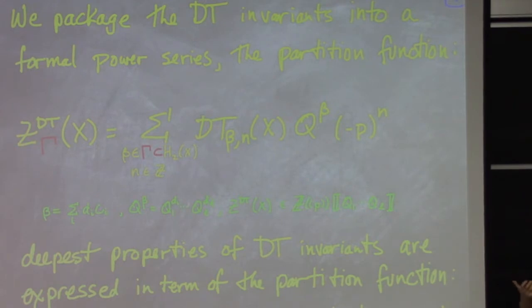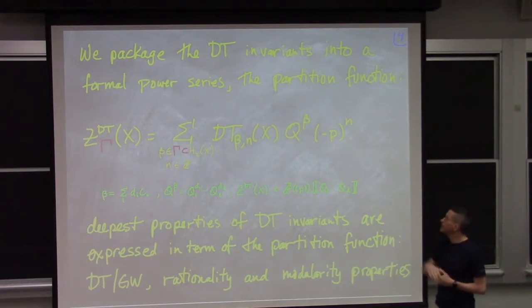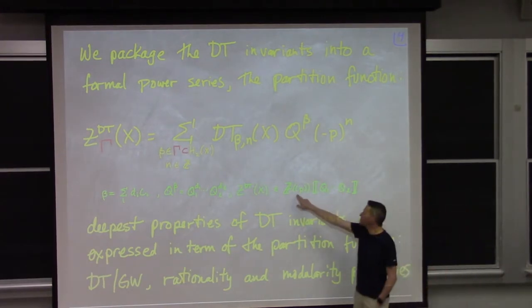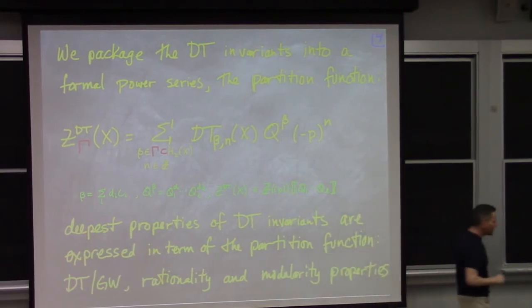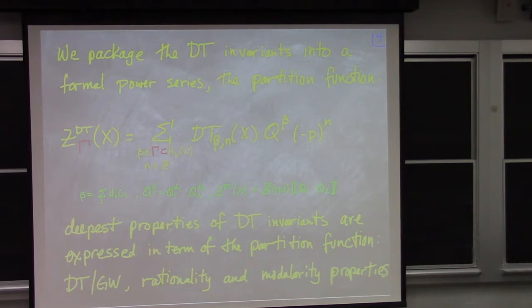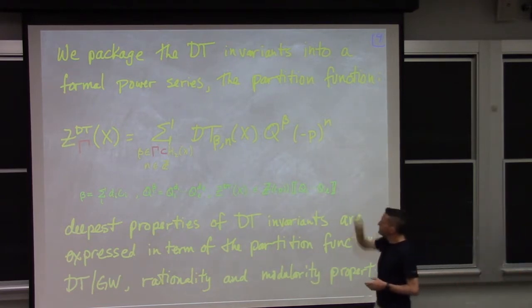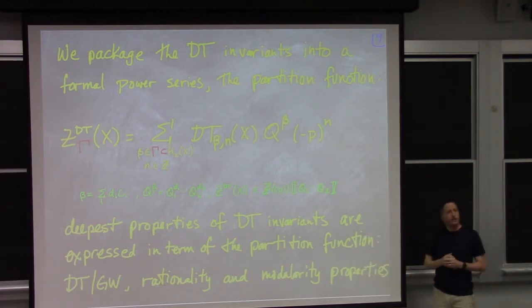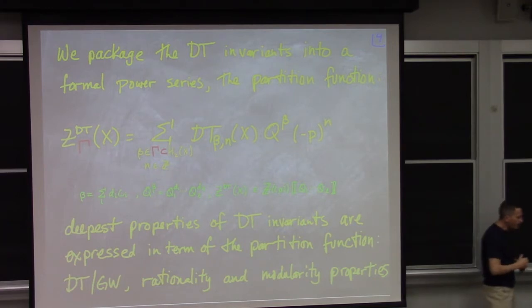That involves analytic continuation. For that to be defined, you'd have to know that this thing is really a function. There are other properties that we now know. For example, these formal Laurent series are provably, after we get rid of the degree 0 part, rational functions. So that's another instance of a property of all the invariants taken together. And then something relevant for us today is that these often have some sort of modularity property. So these functions might look like modular forms or Jacobi forms and things like that.